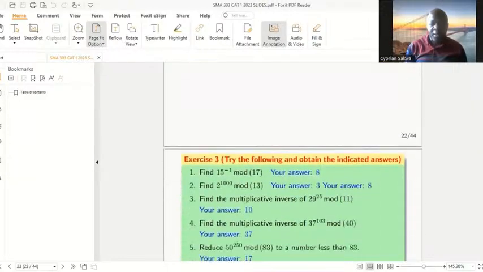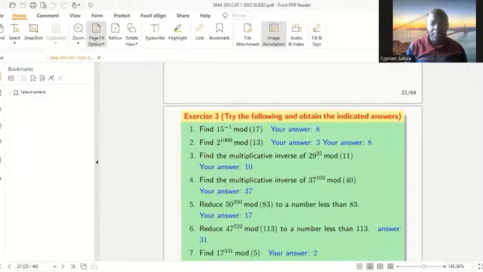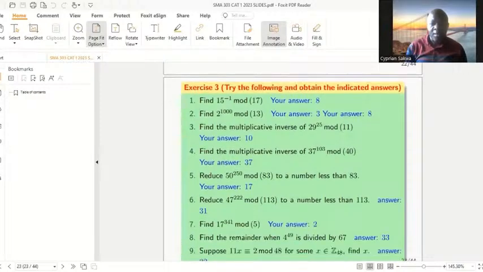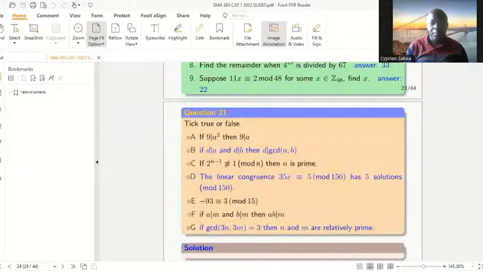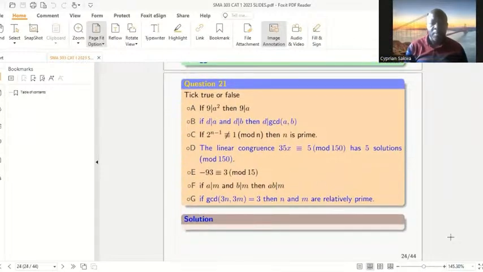So after that, we have good questions, and I've included answers so that you can try and find the same results. Just wanted to see whether you now find inverses, remainders, and so on. But just using the examples, we can do it. Let me now come to some questions here.